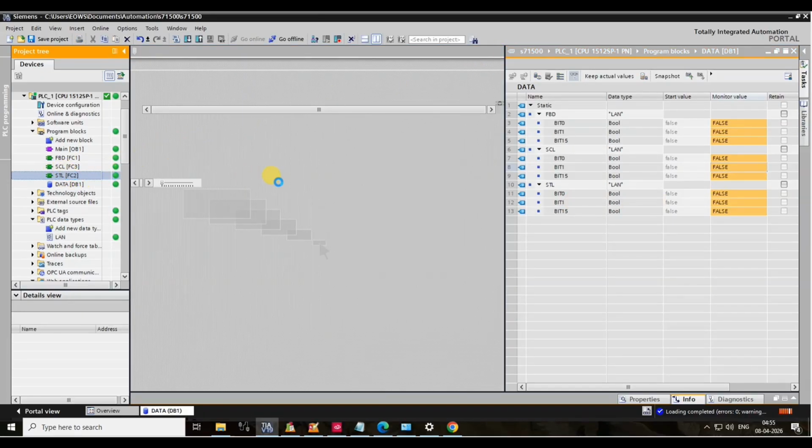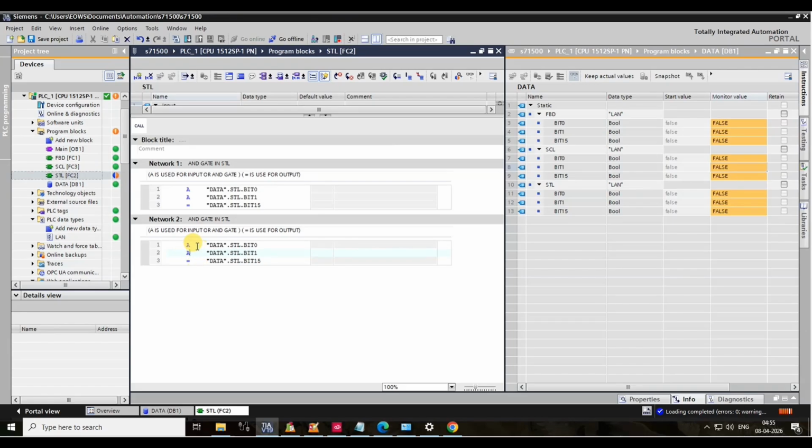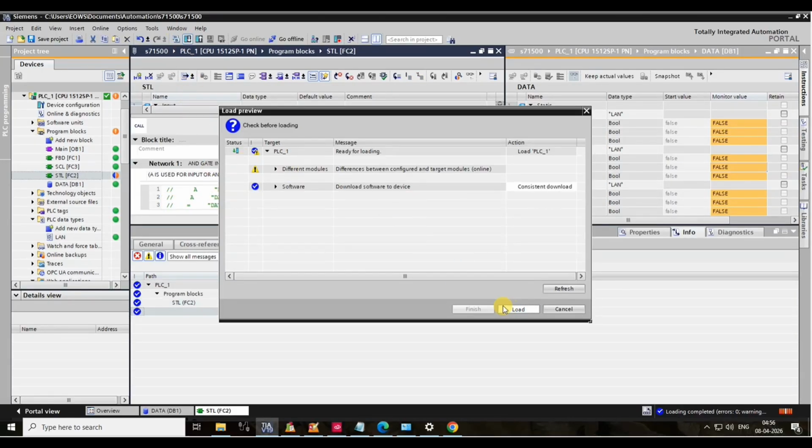Let's move to the STL part. Use AN for NC contact. Then download it. You can uncall like this. Then download it.